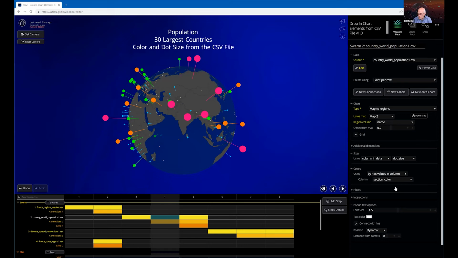You can completely reverse engineer what I've done. You can see how I've controlled the size and the colors, how I've chosen the map and associated the map with the swarm of data through the region column name, and the sizes I've put into various aspects of this.